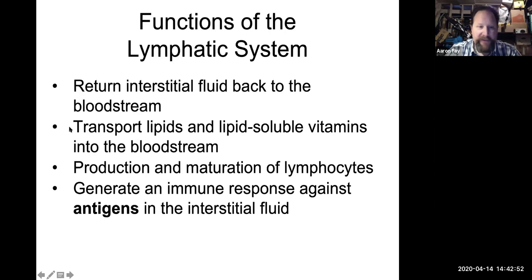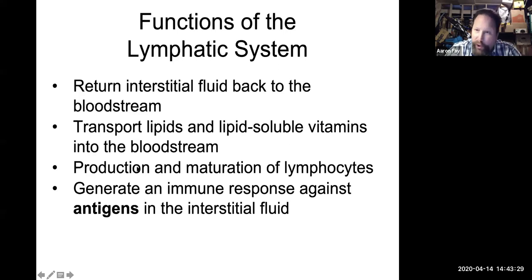Now, another feature that you may not necessarily be aware of is that the lymphatic system is very important for the transportation of absorbed lipids. So we eat fat, right, as part of our food. That material gets absorbed into our blood supply. Well, what is our blood? It's mostly water. Fats like oils and water don't mix very well. So the lymphatic system plays a very important role in absorbing dietary fats, and we'll talk about that here and then in a little bit more detail once we get into the digestive system.